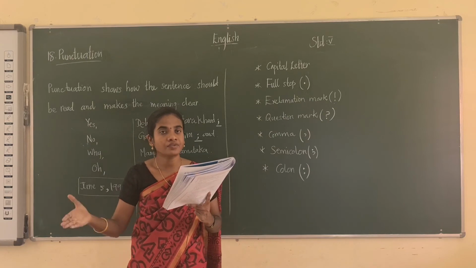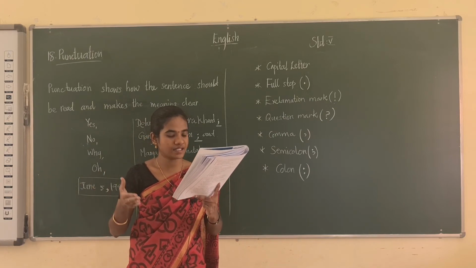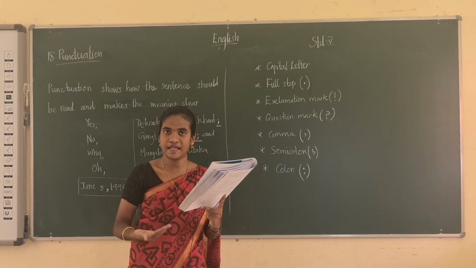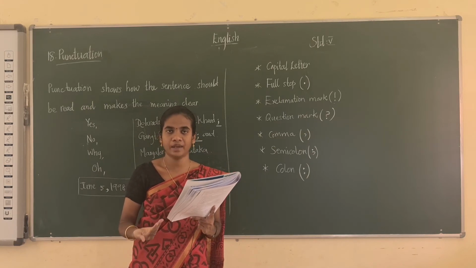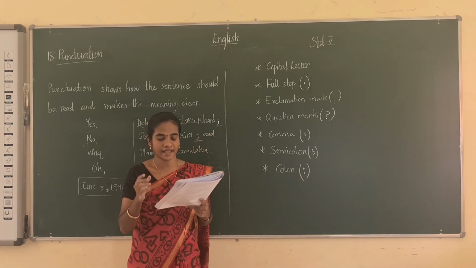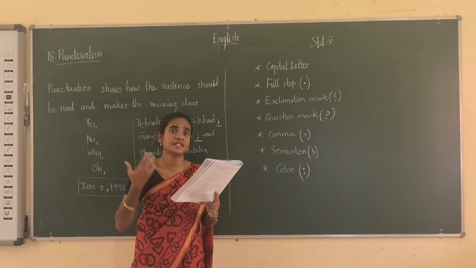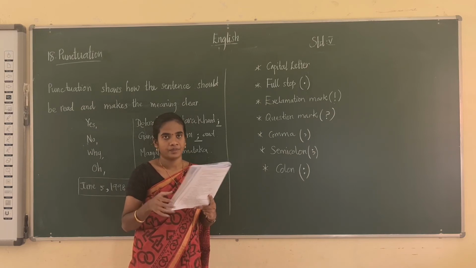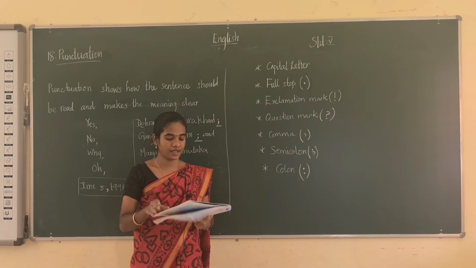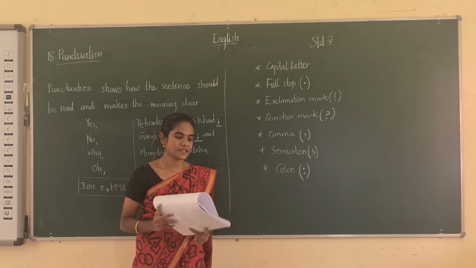In the second half of the sentence they are giving the explanation, right? What explanation? His car broke down. He is just giving the explanation. So at that place you have to put a colon. In the second half of the sentence, when we are just explaining, you have to put a colon. Students, are you clear with this? Turn to the next page.